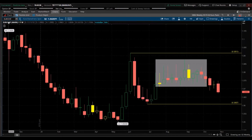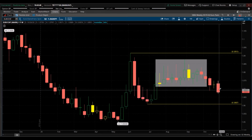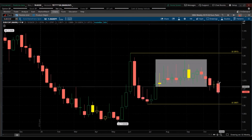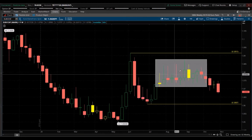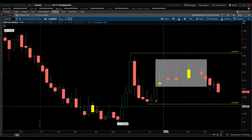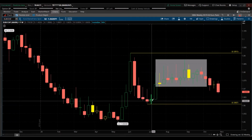Euro, Swiss franc, again another one of the three safe haven currencies. The first three letters are EUR/CHF. For the week, it made a lower low, lower high. That means the Swiss franc is gaining strength against the euro. Again, both European countries. And also, we broke below the inside candle here. So here was the consolidation area. It broke below that week, came back in it. The following week, it made an inside candle, indecision, and broke below that. The Swiss franc is gaining strength against the euro, maybe gunning down to this swing low, which also was a prior demand zone. Buyers were there before.